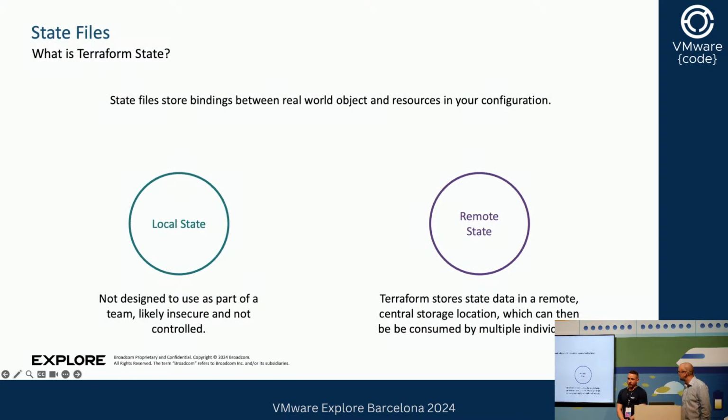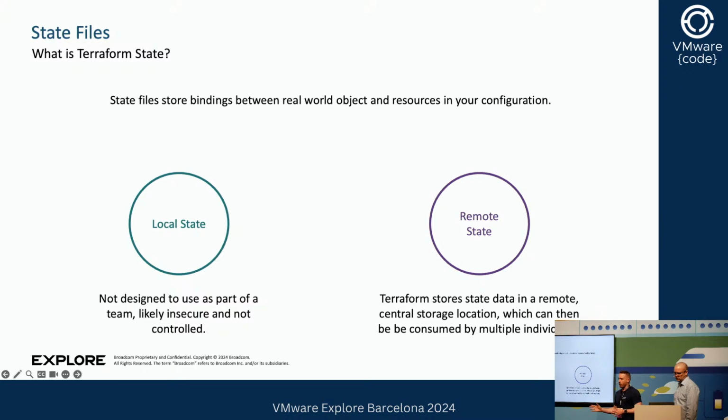James talked about a state file earlier. I just want to go into a little bit more detail because they are quite important. Where we've got that mapping to a real-world object into your code, you need to store that state information so that if you were to create another object with the same name, it isn't actually the same thing. So therefore, if you're changing configurations, you don't want things to break that you didn't intend to break. So these state files need to be kept.